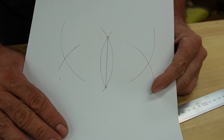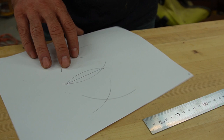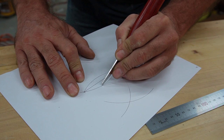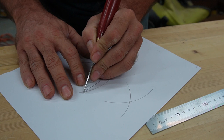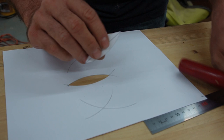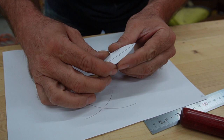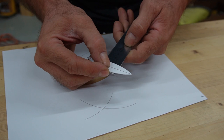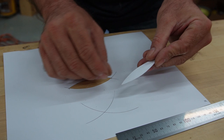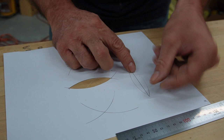And then we'll just give that a quick cut out. Normal people would probably use scissors, but I do lots of leather work, so this will be fine. Just like that, we've got our basic 70 millimeter by approximately 19 millimeter wide plectrum. So just really close to 19, which was kind of the goal. All right, I'm going to put a little bit of spray adhesive on the back of that, and then we'll be able to stick this right to our piece of tortoiseshell, and we'll have a nice template to sand down to.